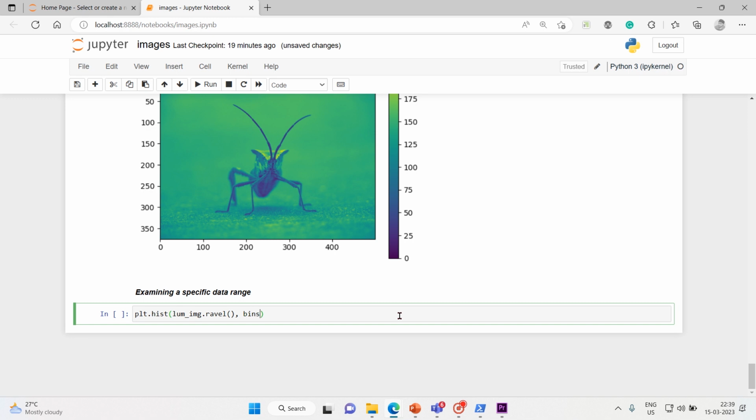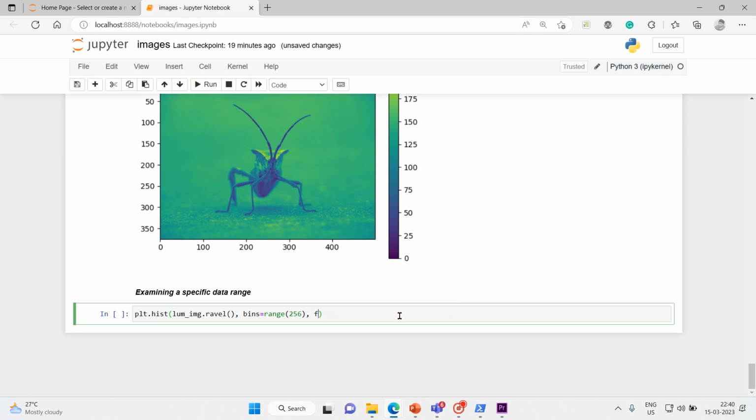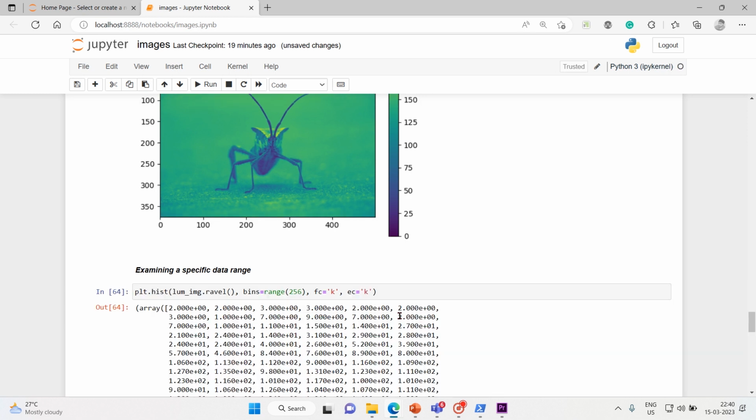Bins of range 256, and fc, the face color. I'll go with black. Face color is black. And finally ec equals k, and execute.